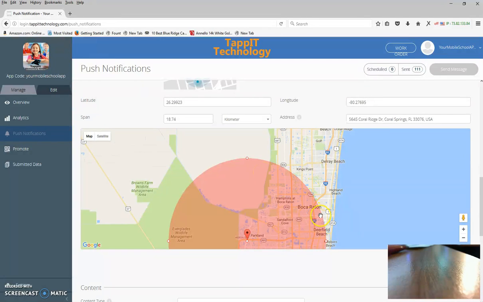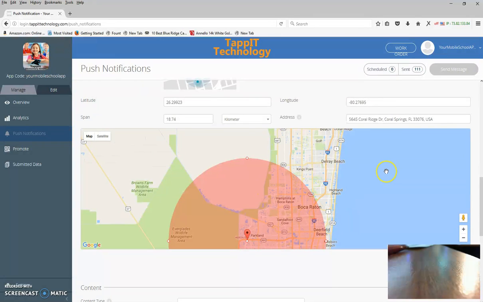So for instance, if you have a baseball or basketball game or some kind of event off campus somewhere, you can put that address in. And the second somebody drives into that radius, it will pop up the message. So you could do something like, "Thank you for coming out to today's game. Please check in to get your schedule at the front." And the second they drive within that range that you set up, it'll automatically pop the message out.